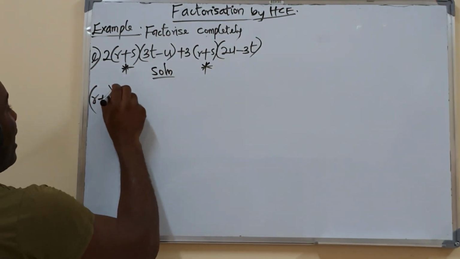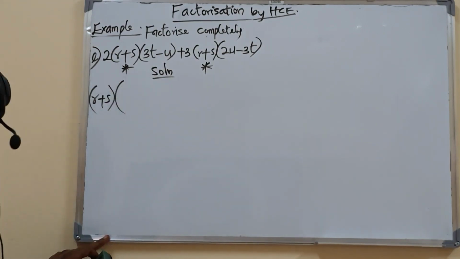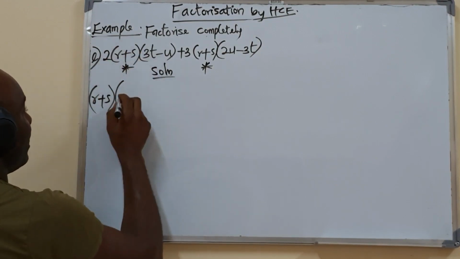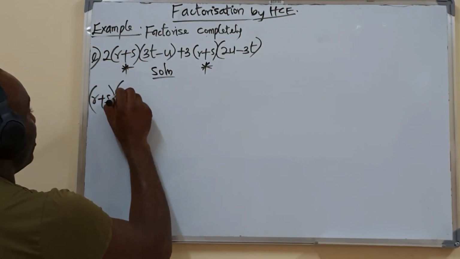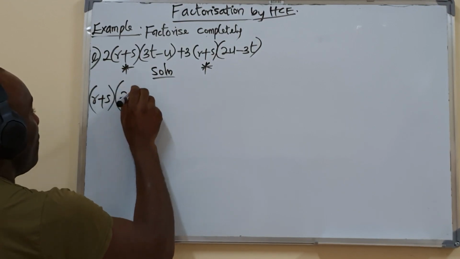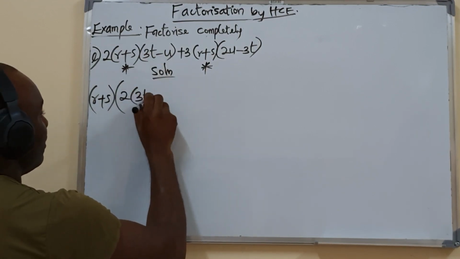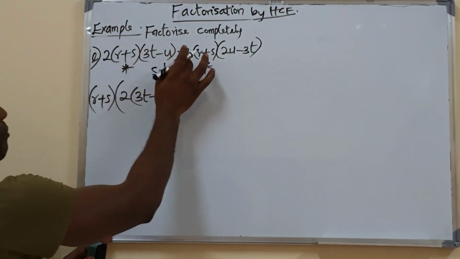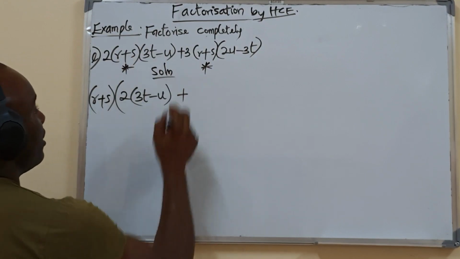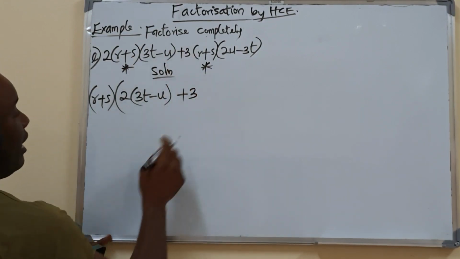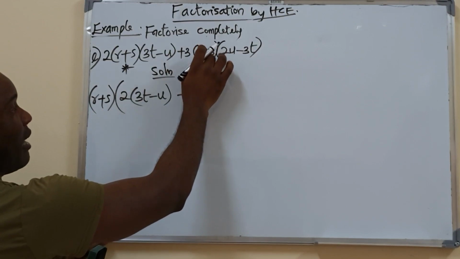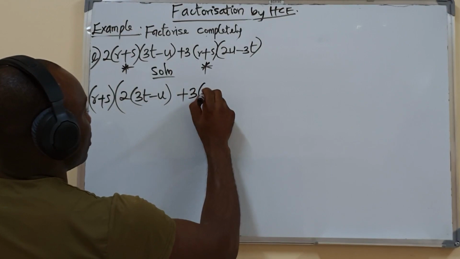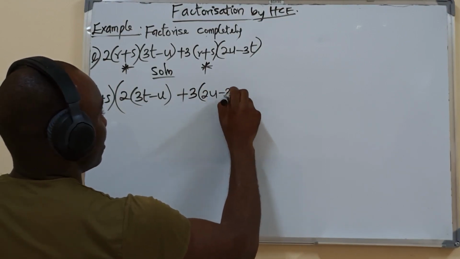Therefore, I'll be multiplying it with the other variables in the bracket. First, to get 2 into r plus s simply has to do with bringing in 2 here. So 2, open another bracket, 3t minus u. We have taken care of the left hand side already. Plus, bring in your plus. 3 is out there, bring it in, and then we can't multiply anymore to get r plus s because there's an invisible one already waiting for us here. So what comes down is 2u minus 3t.